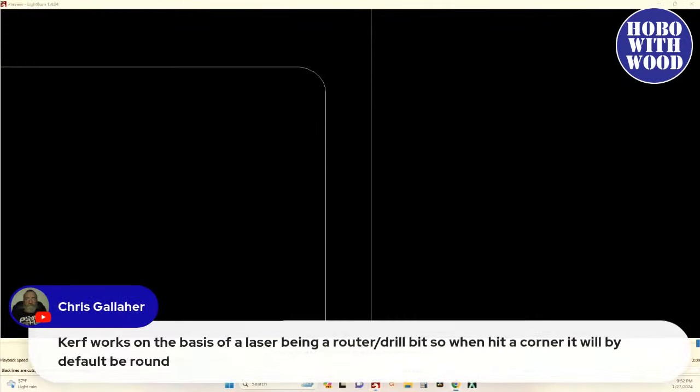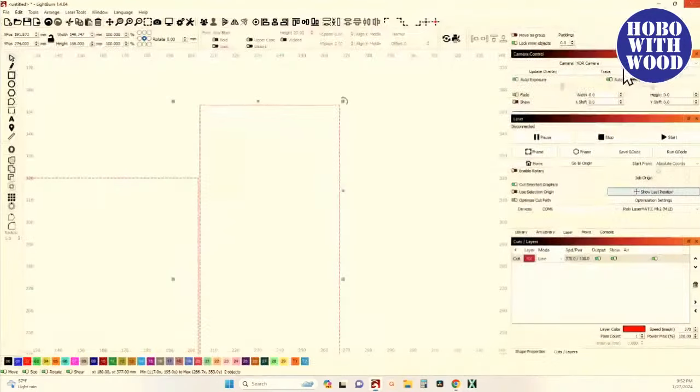And Chris saying kerf works on the basis of a laser being a router / drill bit. So when it hits a corner, it will be rounded over by default. So that's with kerf. And whenever I use kerf to make my boxes, and that's when I do make my boxes, I'm using kerf almost 90% of the time now.